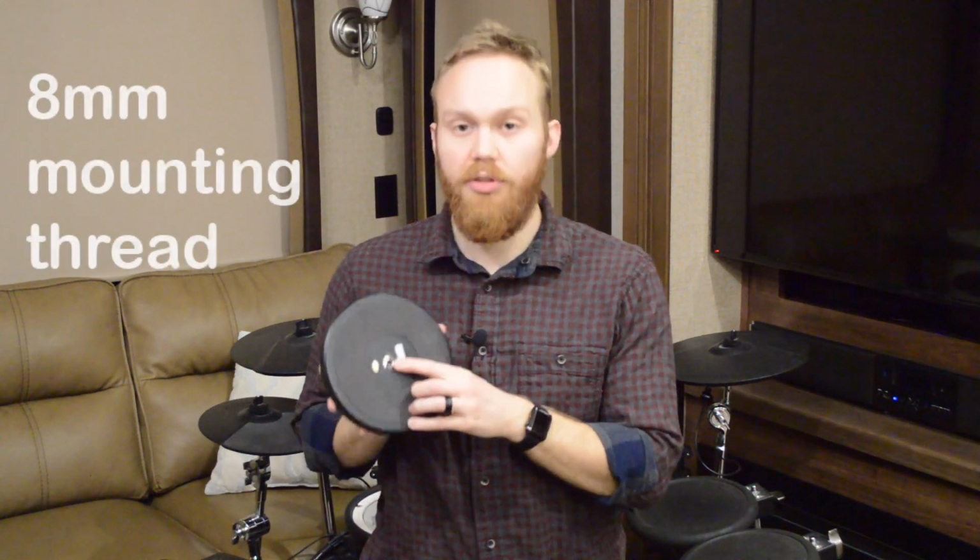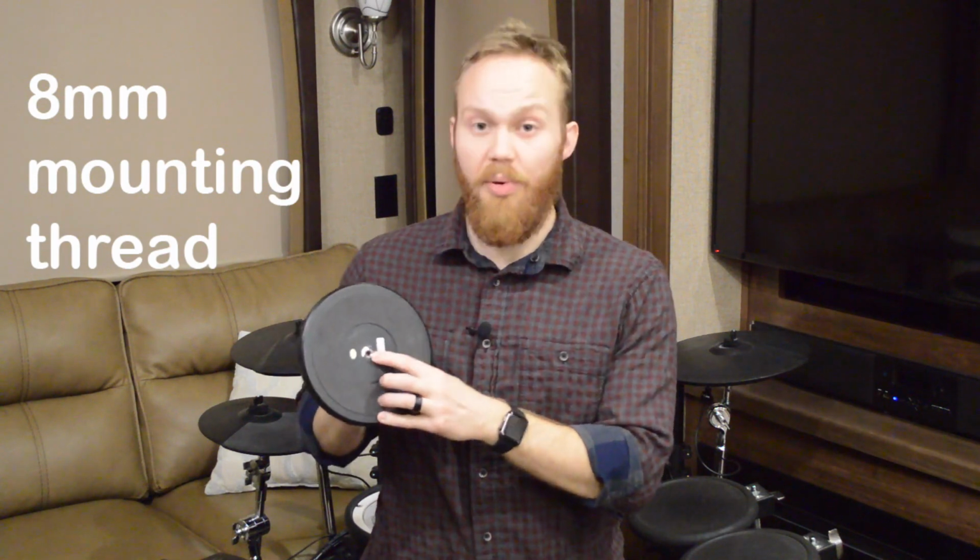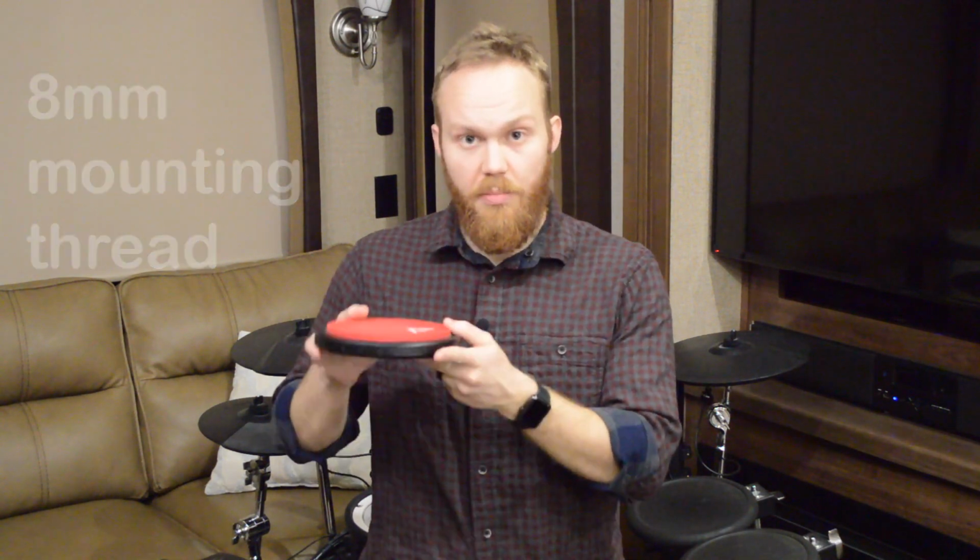For a practice pad, I recommend one that allows mounting to a stand. So this one has an 8mm mounting thread on the bottom of it, which allows me to mount it when I'm practicing. Just keep in mind that not all pads have the same size mounting thread, so just make sure if you get a pad and you intend to put it on a stand, make sure that those threads are compatible with each other.